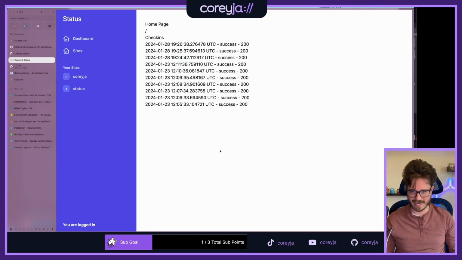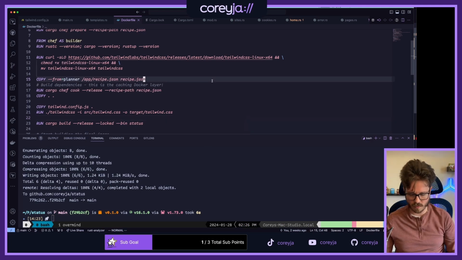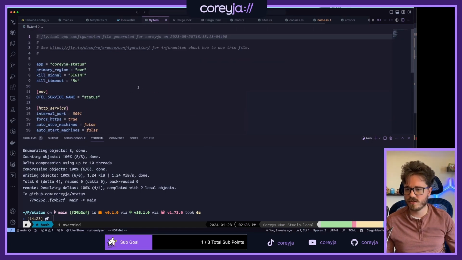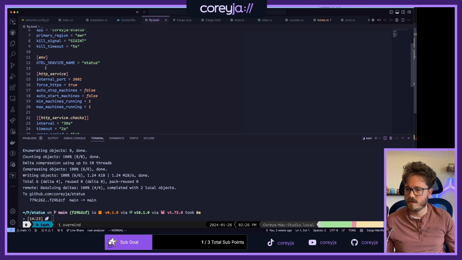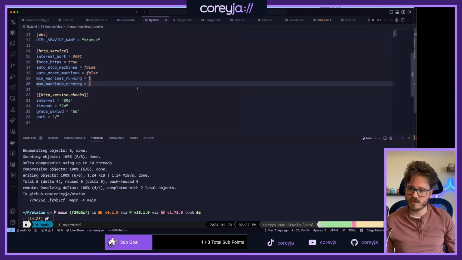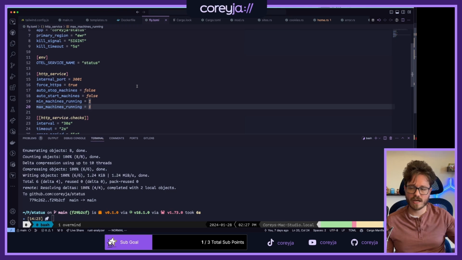And I guess actually, let's look at that real quick while we're here, because I think that's going to be a setting in this. Oh, auto start and auto stop machines is both false and min max is 1. So I'm actually a little interested in why that happened. I think what I'm going to do is just let it be. And if it happens again, we will investigate because those settings are what I think we want it set to.